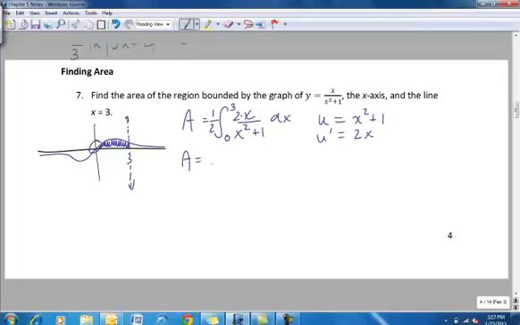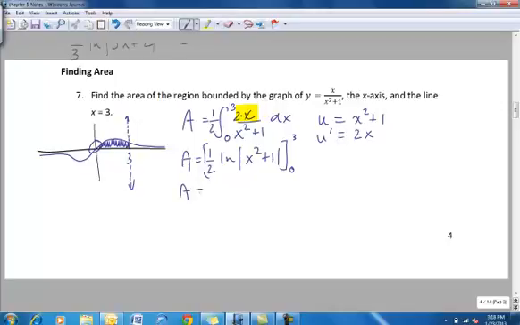Now it does perfectly fit the u prime over u pattern, so I feel very comfortable in saying that the integral there would equal 1/2 ln of x squared plus 1. And then, of course, this is a definite integral, so we need to evaluate from 0 to 3. Just a quick side note, I know we've talked about this in the previous chapter, a lot of folks get a little stressed about this 2x. Where does it go? It appears to disappear, right? Looks like it does. But remember, whenever you're integrating something that came from the chain rule, the derivative of the inside is integrated back to the inside. So in other words, it's put back in by reversing the chain rule.